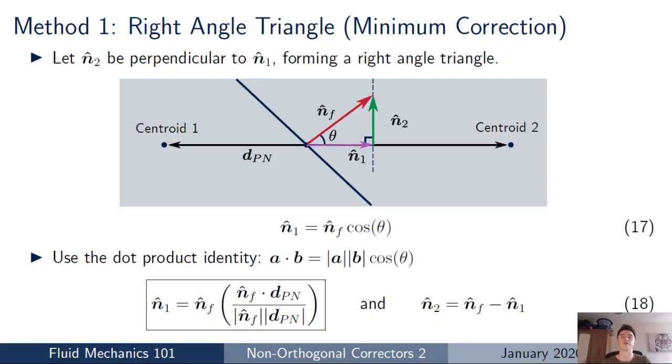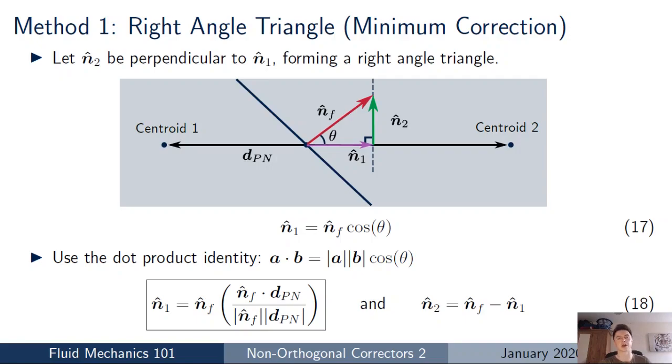Now, what I'm going to do for each of these correction approaches is to actually derive for you what the expressions are for n1 and n2, because often they're missing in a lot of sources, and I think it really helps us understand if we can actually go through the algebra as well to work out what these vector components are.